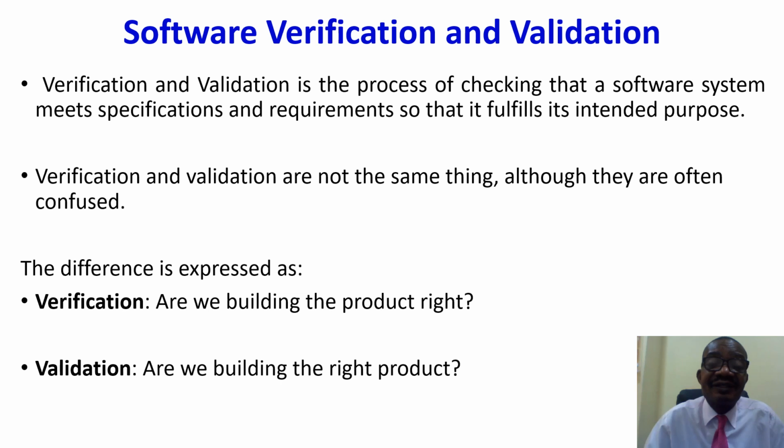So verification and validation, they are similar, but they are not exactly the same. The difference is that in verification, we are asking the question, are we building the product right? Once more, in verification, we tend to ask the question, are we building the product right? While in validation, we are trying to ask the question, are we building the right product?